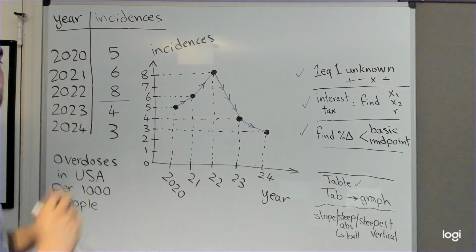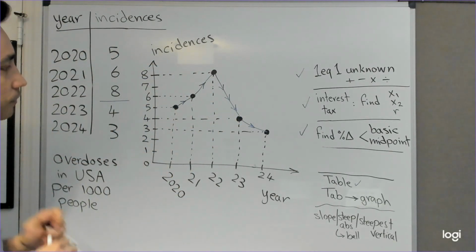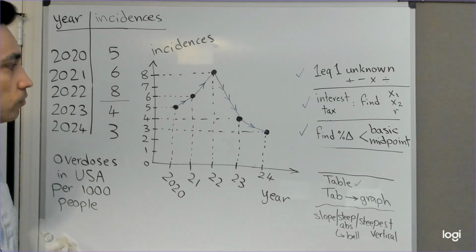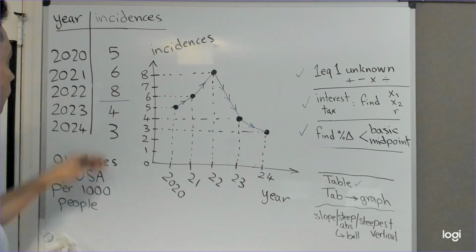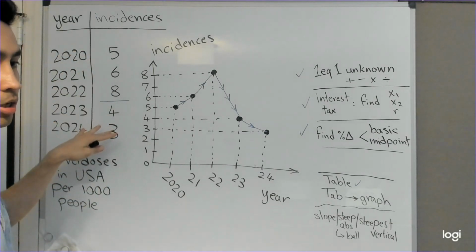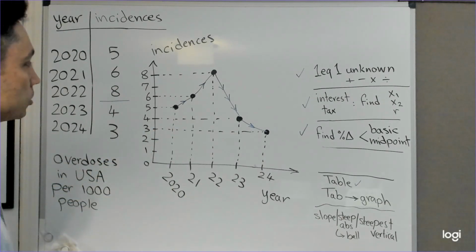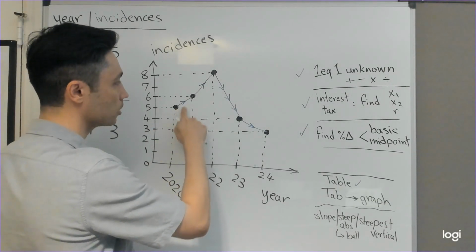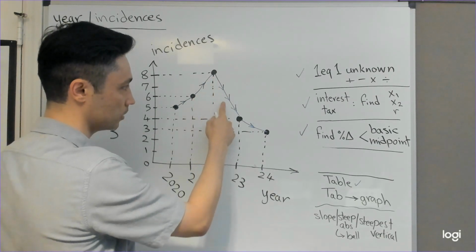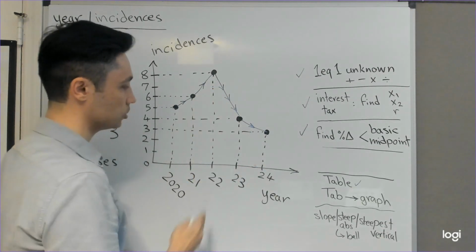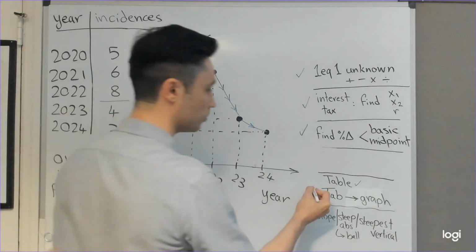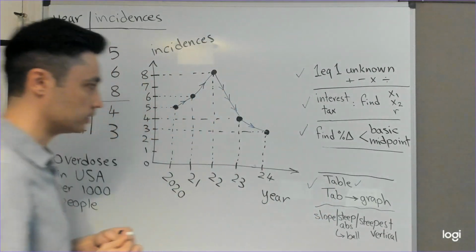The two are connected to one another, and the two are conveying the same message, but graphs tend to be more insightful in the sense that if you are trying to understand what's going on here, you may have to stare at the numbers for a long time, but if you just look at the trends, you can easily say because this is climbing, the incidences are rising, and because this is falling, the incidences are diminishing after 2022. That's the connection between graphs and tables, and we are done with this concept.